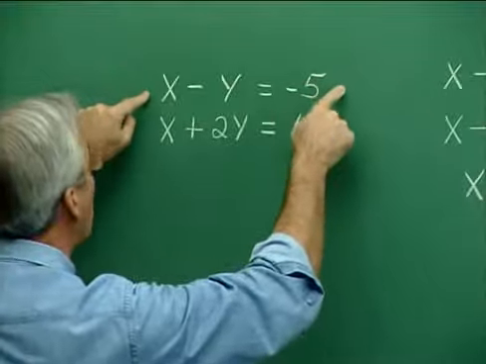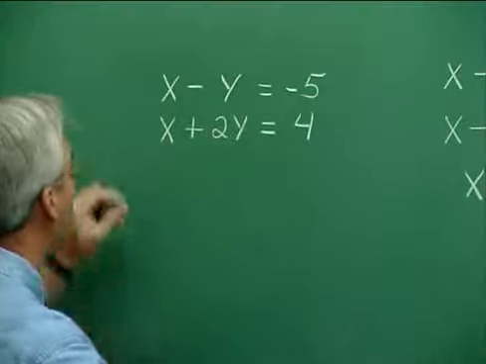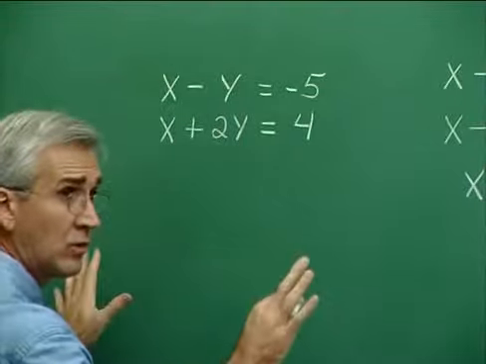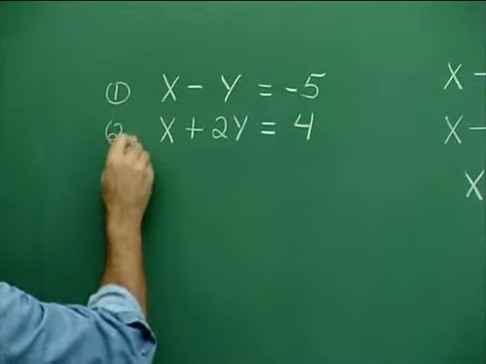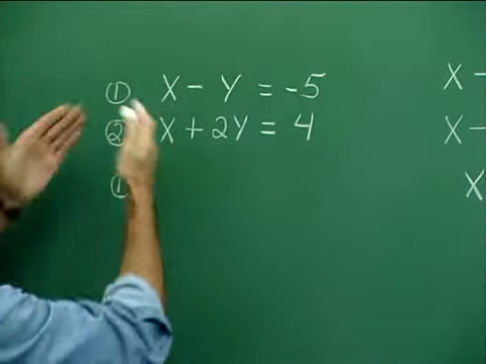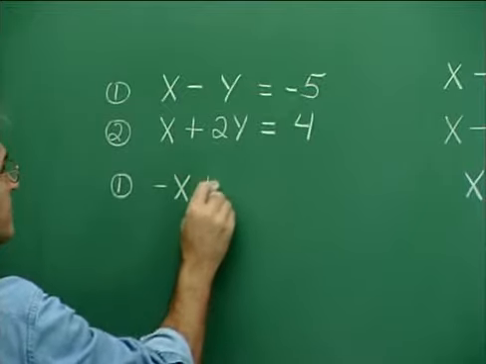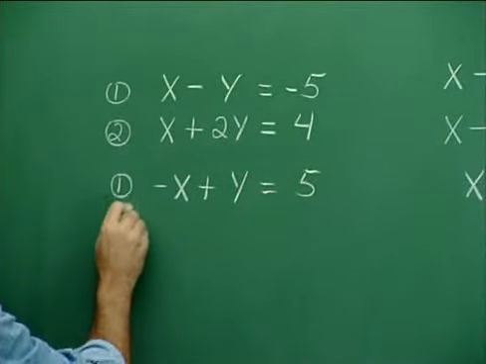In equation 1, all we need to do is multiply through by -1. And we'll have negative x up here and x here, and when we add the equations, the x's will go out. That's the idea. So we have equation 1, equation 2, and equation 1 I'm multiplying through by -1. It'll just change all the signs. And we'll bring down equation 2.